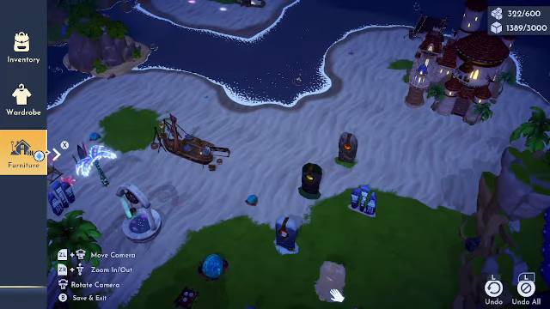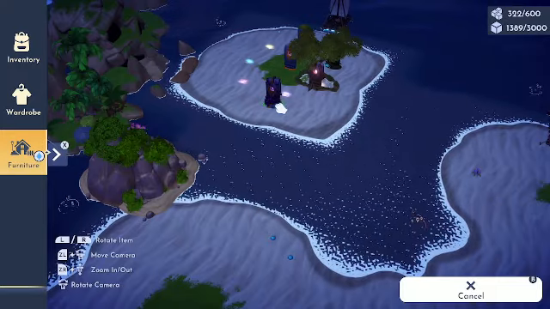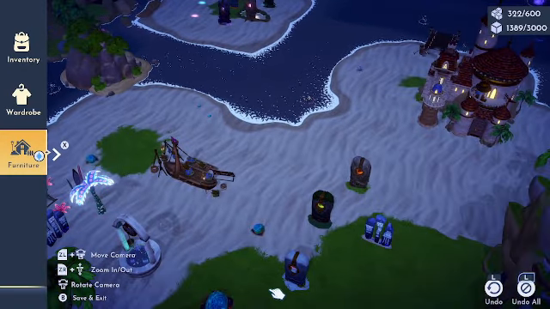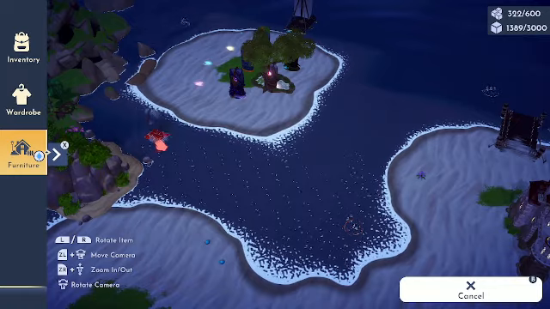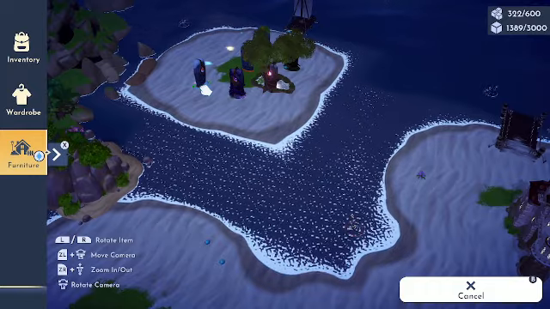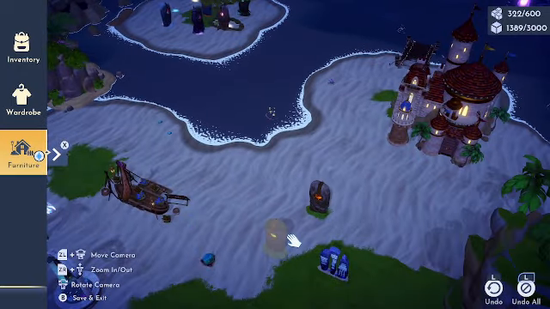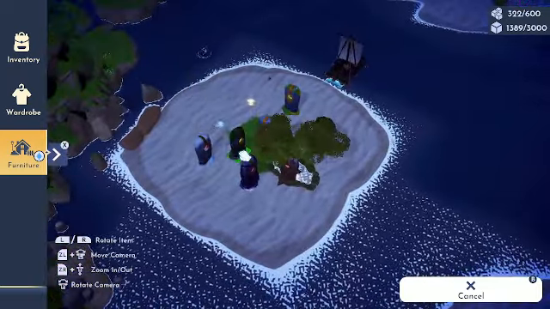So now we want to grab this one. Then I'm going to put myself on mute. Then you want to grab the one with the snow. Then you just want to grab this one with the golden strip. Let's see if we put this in order.